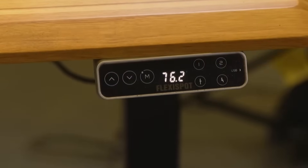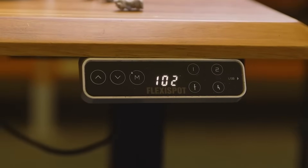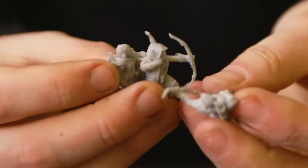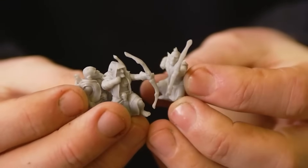I raised the table up to about a meter. I chose a meter because that's the sort of height you might drop your models when packing them into a box at the end of a game day. From a meter, absolutely fine. I'm dropping the same models from the first test, hoping the first drop will have weakened them a little — and as you can see, they're still fine. I also dropped a fresh model alongside them just in case, and all three are absolutely fine.